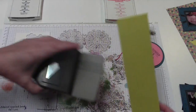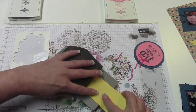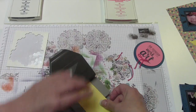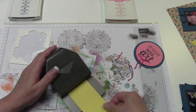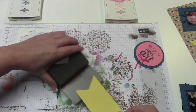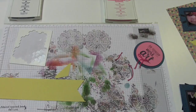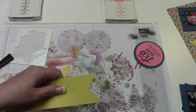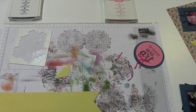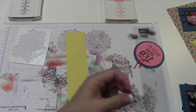We're going to take this and then put it in our banner punch, if it's not going to fight me. Okay. And I know I checked this and made sure I had it cut. There we go. I love this banner punch. And then it didn't get right there at the end, so I'm just going to snip it off. This is probably one of my favorite things that I bought, is this banner punch. And this is probably the biggest banner that I've made. Clean up my mess right there.